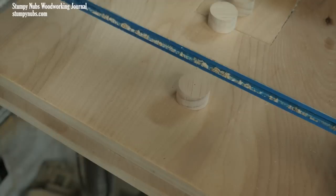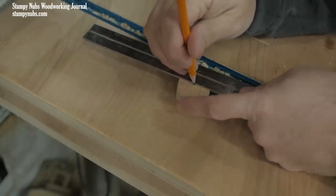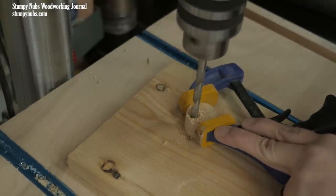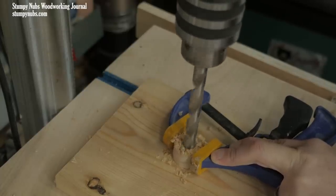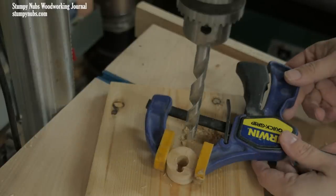You'll need three one-and-a-quarter-inch diameter circles made from half-inch thick material. I used a bandsaw to rough mine out and then a disc sander to finish rounding them down to my compass line and their final size. I use the dimple left by the compass to strike a line from the center to a point three-eighths of an inch off center. Do this on all three discs, then bore a quarter-inch hole through each disc at the offset points — use a clamp to hold them safely. Next bore a half-inch hole in the center. You should be left with a large hole with a little quarter-inch hole beside it, creating a notch. Use a chisel to clean up the waste between the two, and repeat on each of the three discs.